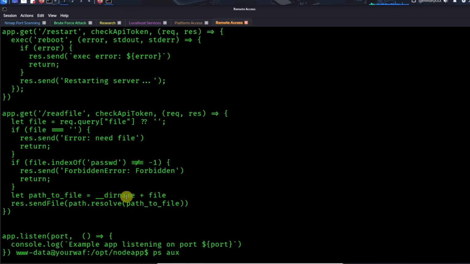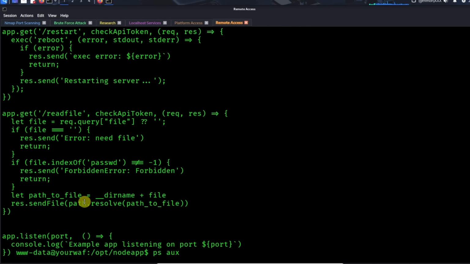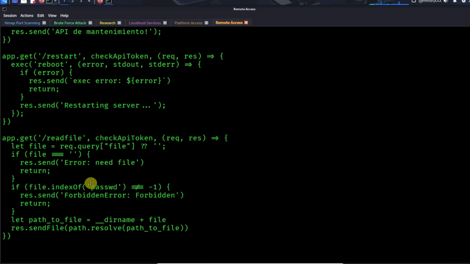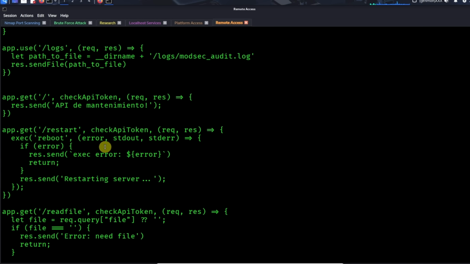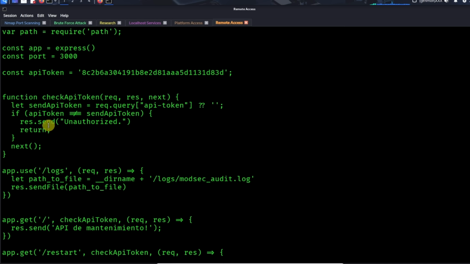It's looking for file, and it's also looking for API token. Check API token. Okay, so query API token. This is where we know to supply the API token URL parameter.